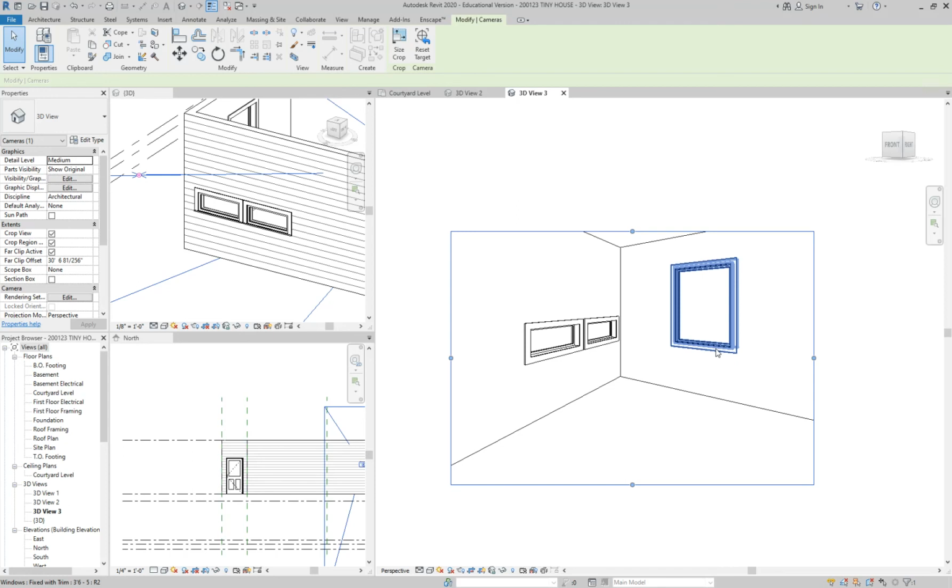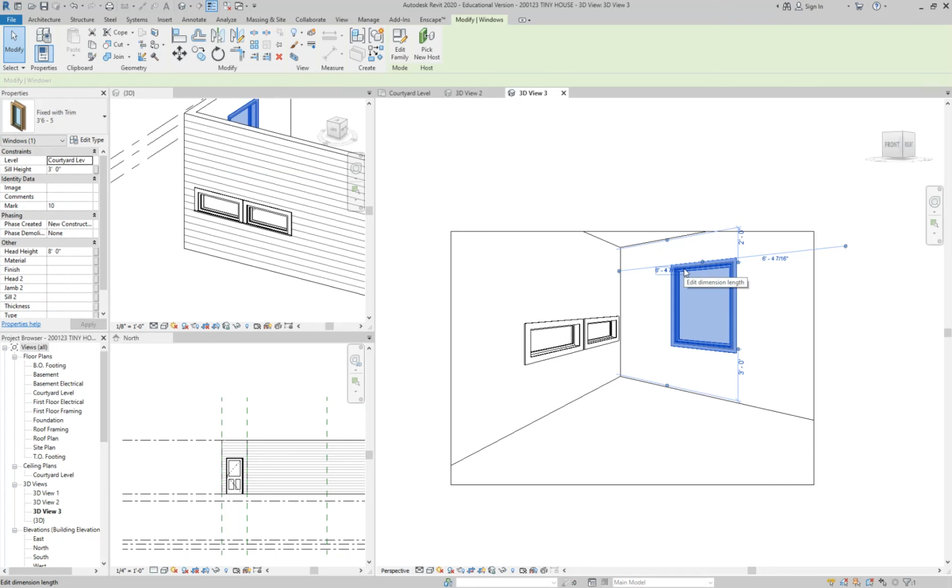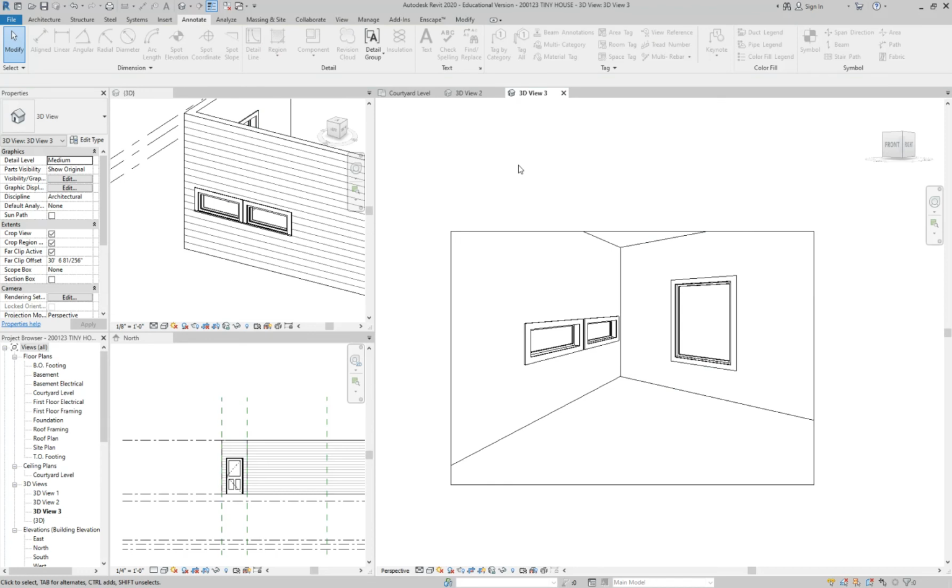Looking at this 3D model, do you see how everything lines up here, but not necessarily up there? One way to change that is if I click on this window and I come to the properties, somewhere in here, oh, right there. Do you see the head height is set to 8 feet? I can click in there and change it to 7, and it should bring it down for me. Did that work for you guys? Oh, mine went to 7 inches. Whoops, too low.